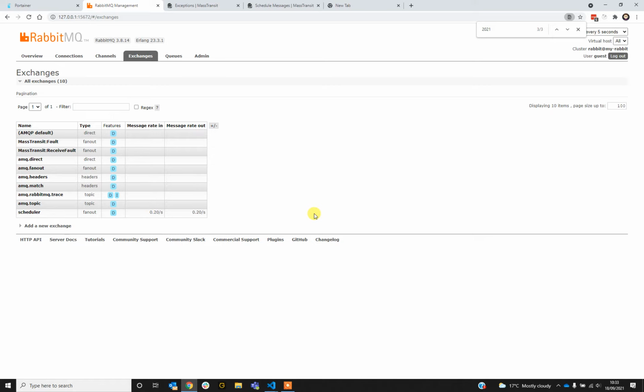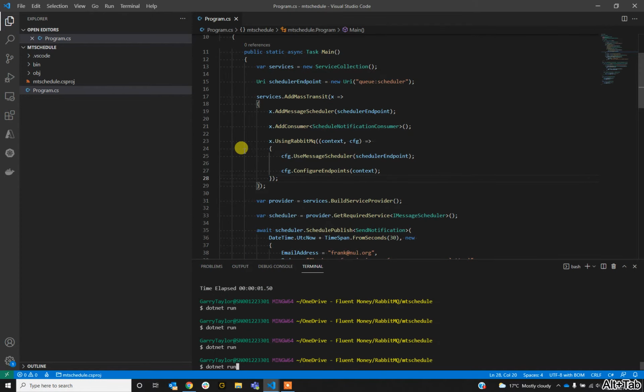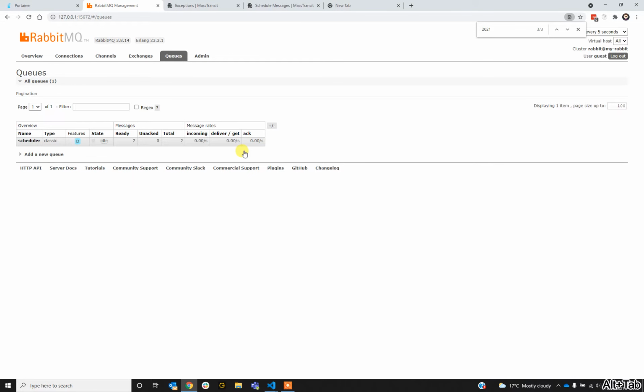So the message goes right in, and then that should be passed through to the queue, and it's in. Let me run that again, and I'll show you the queue. If I run the queue, you can see there's no message in the queue, still at 2. I know it doesn't refresh all the time, but just trust me, it's not in there.